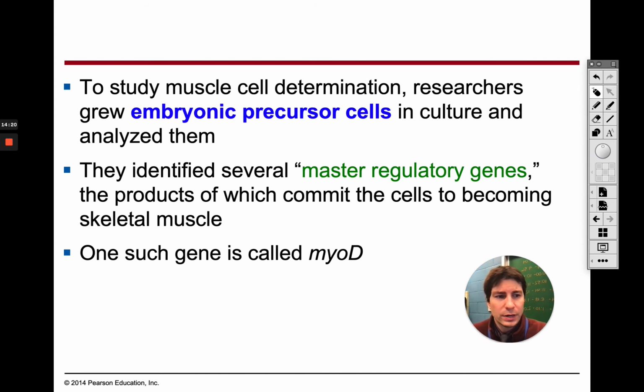First one is called embryonic precursor cells. Embryonic precursor cells, these are cells that have the capacity to differentiate into only one specific type of cell. So they're almost like they have these certain genes in them that is going to commit them to become a certain type of cell. The example they give here is a skeletal muscle. Skeletal muscle, these are going to be like your biceps, your triceps, any kind of muscle that does your normal body functions that are connected to your bones. Other, like you have cardiac muscle as well, that's muscle in your heart.